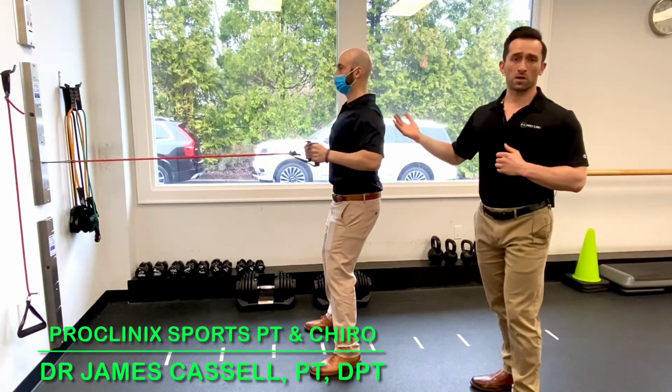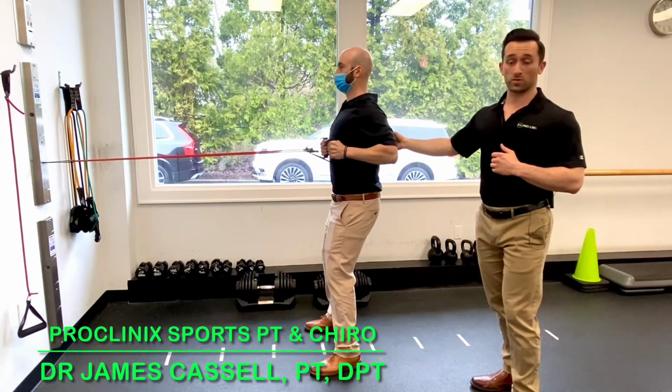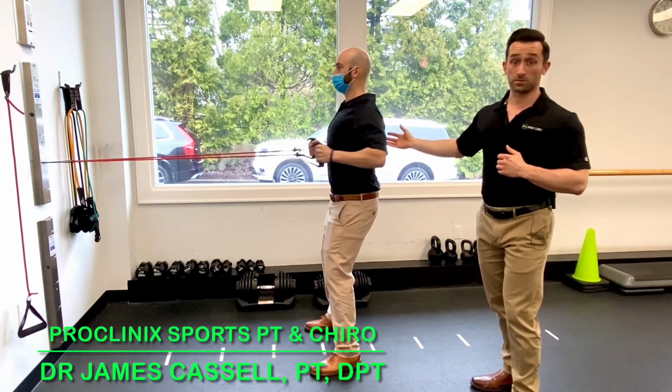You do this for 3 sets of 8 to 12. You want to make sure that it is challenging. If you can do 20 repetitions, the resistance is probably too light.